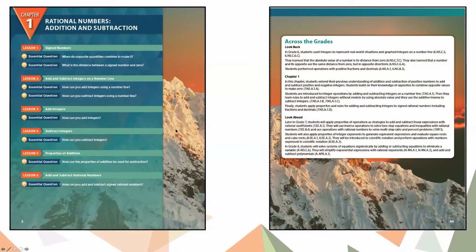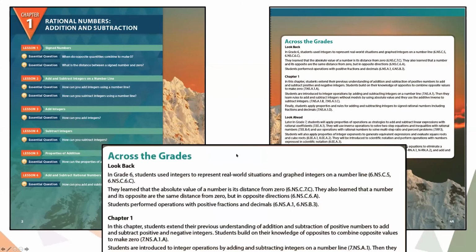Once you get into the chapter in the student book, you'll see, again, all of the lesson titles. You'll also see the essential questions, which are taken from the Common Core standards. And the essential questions will be answered by the end of each lesson. Here again, you see the look back across the grades for Common Core state standards, what will be in this chapter, and what will be next.